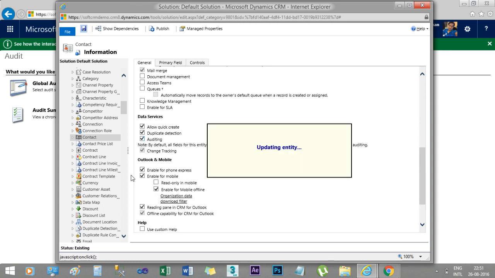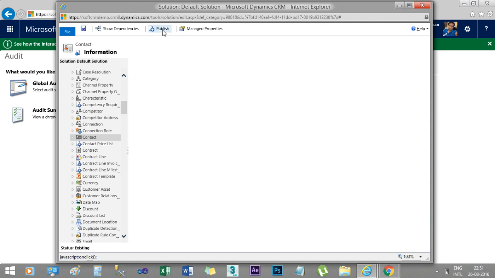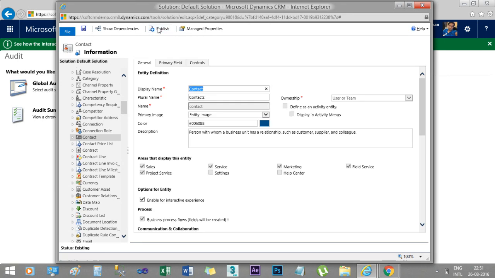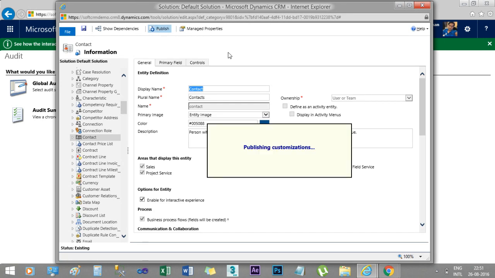Again I am enabling the auditing for this contact entity, and then I will publish. Once published, I have reactivated the auditing feature of this contact entity.